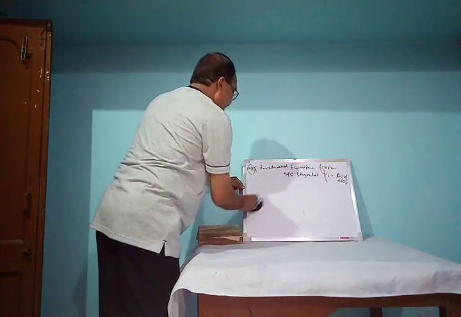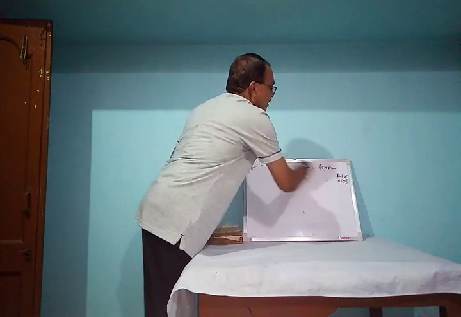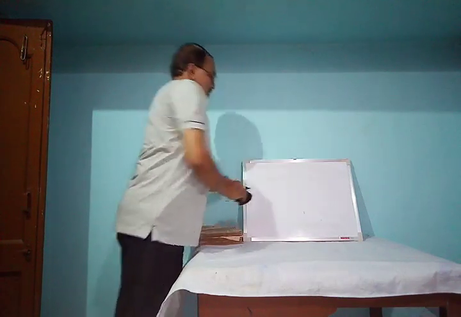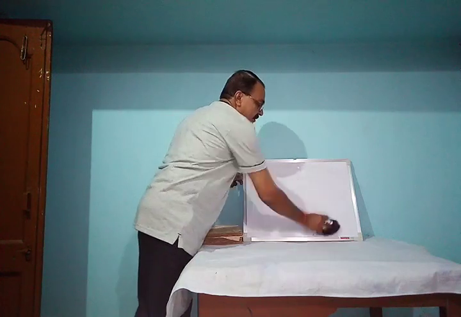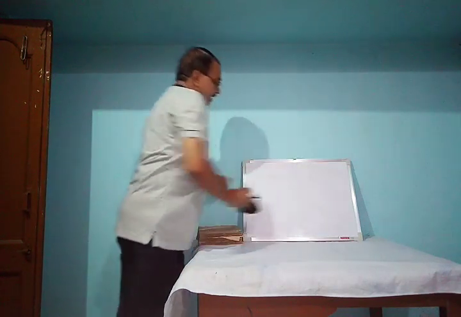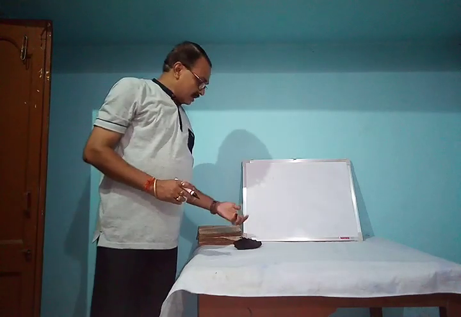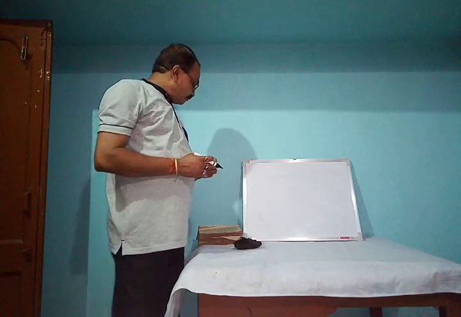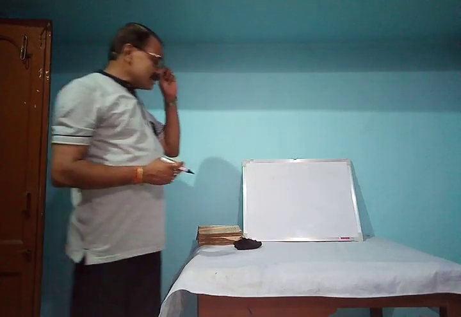So when a transaction statement does not mention the name of any organization or any particular person, then the transactions are cash transactions. If a name is written instead of cash, then automatically it is to be assumed that the transaction has been made on credit.